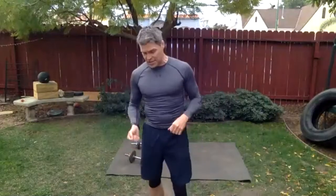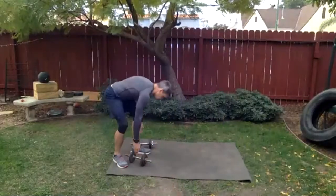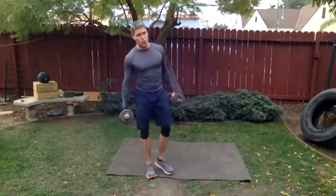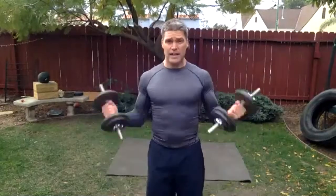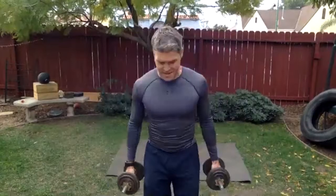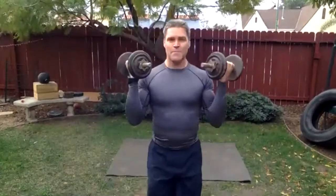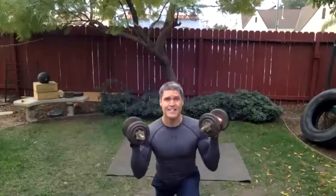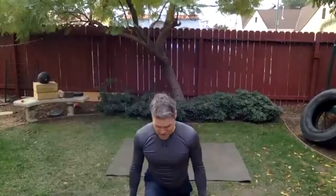Good job. When I get to talking, I know you guys suffer. So let's go back one more time. Reverse lunge curl, reverse lunge press. Last time through, I'll grab my 20s for this, at least for a couple reps. You know, it's a different world, man, when you're using heavier weights. Okay, here we go, folks. Curl it. Oh, sorry, I screwed that up. Step back, curl it at the bottom, step back other side, press at the top. Take it down, and reverse.